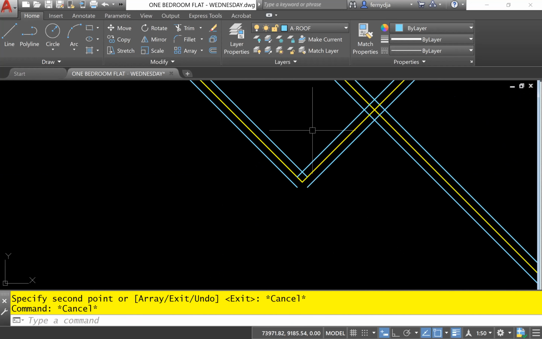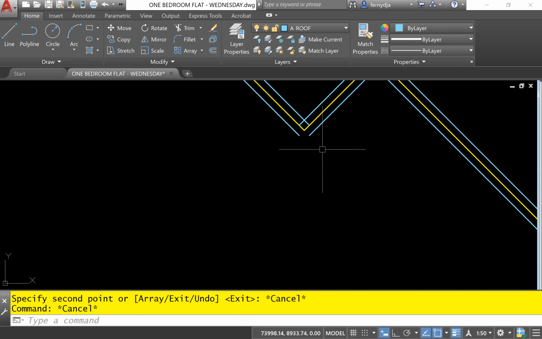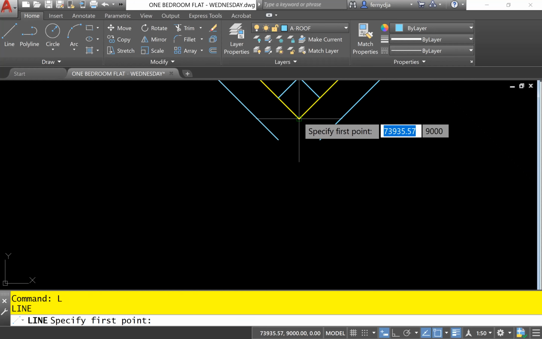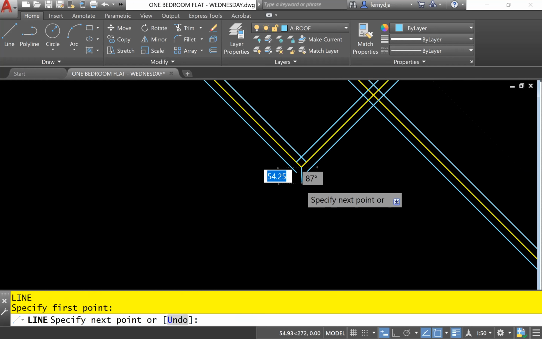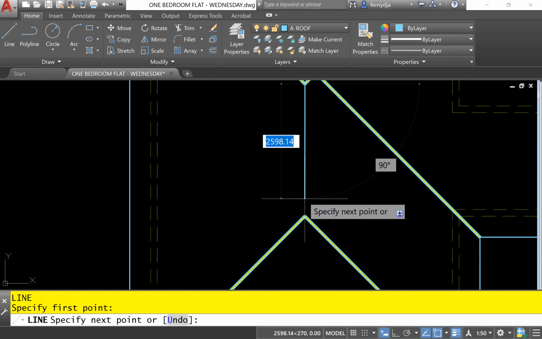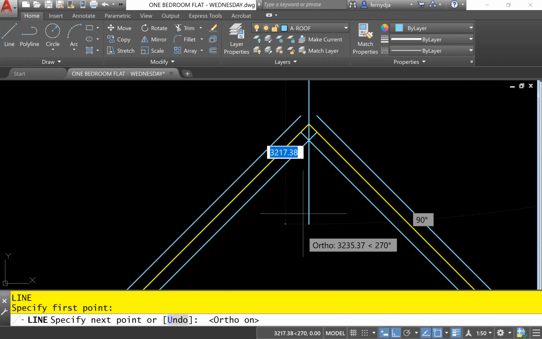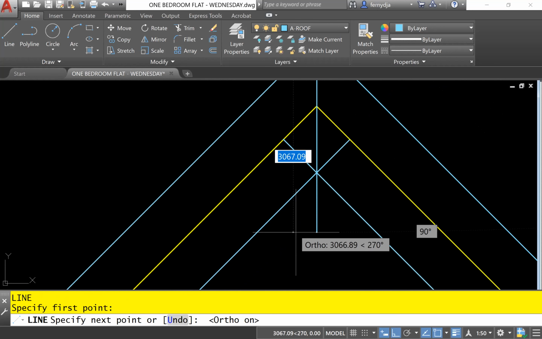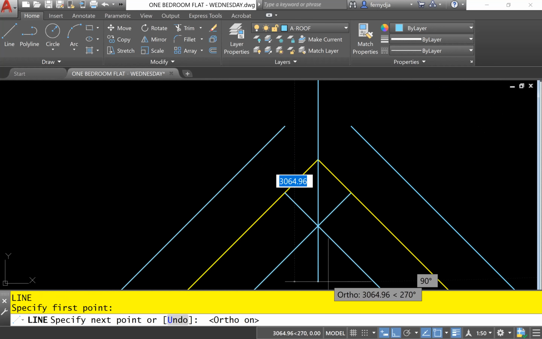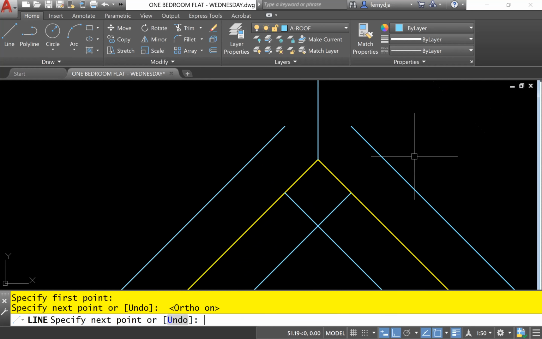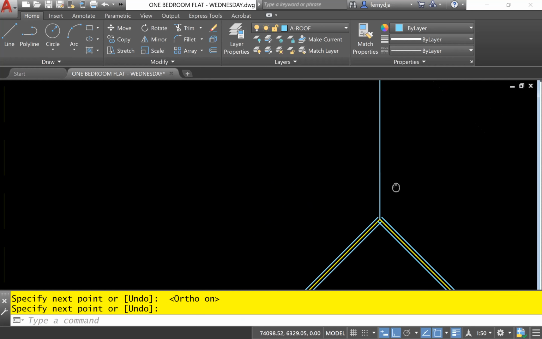Now I'm ready to put in the middle line of the ridge board. So once I launch the line command, start at the intersection where the 2 middle lines are, and come down. If you don't get a vertical line, you could turn on your ortho just to check it. And notice it should run right through that intersection, right? That's how you know it's accurate. So I'm going to snap it endpoint right there. Good. All right, so that's 1.